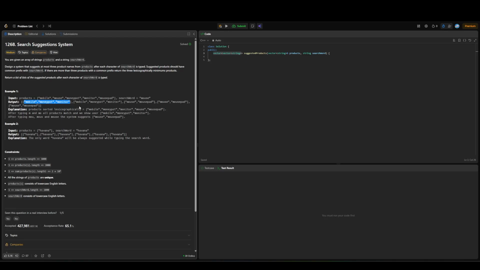Once we want to disregard them, we don't want to see them anymore. So for example, if these weren't sorted and we were at this mouse, we would want to keep mouse because it's literally the exact same thing as that search word.